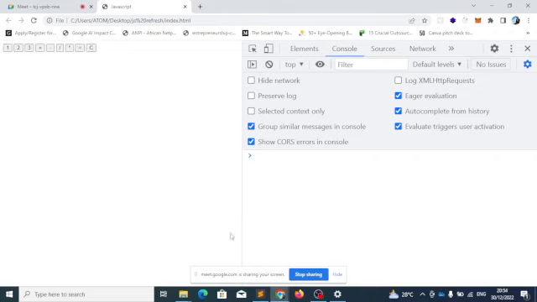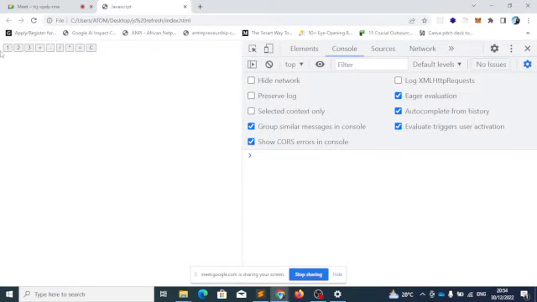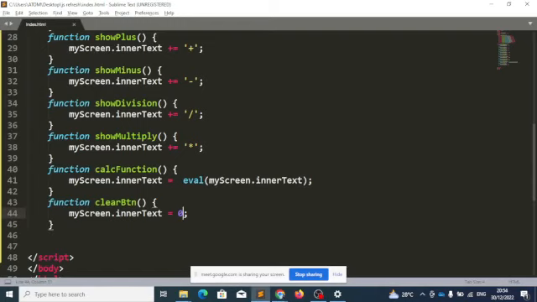And well, it depends on how you want to build your calculator anyway. You can set it to 0. So when you click on clear, it's going to just put 0 on the screen. Just depending on how you want to build your calculator. So when I clear it, it will just put 0 on the screen. Next is, I think this is the assignment I gave us. But let's talk about how to do the delete button. Do you have any question before we move on?